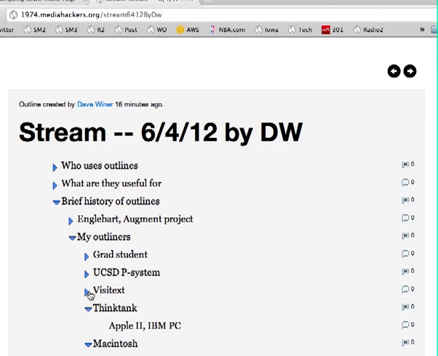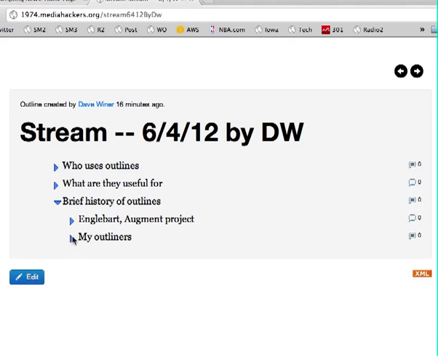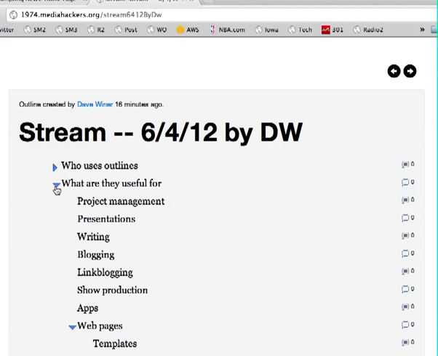But you can see that as I was typing that outline, I was actually creating a beautiful web page, right? And so this is sort of new, this ability to have the expandable, collapsible outline be part of a web page like this in my world.